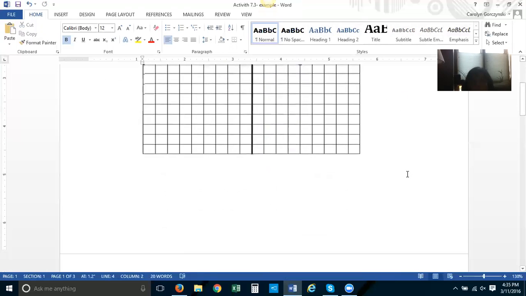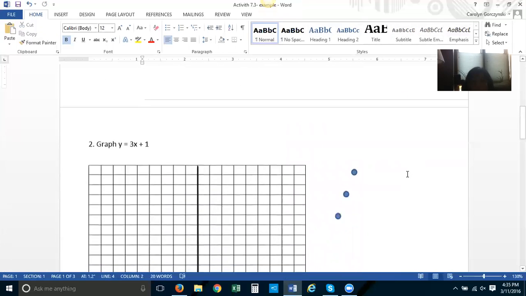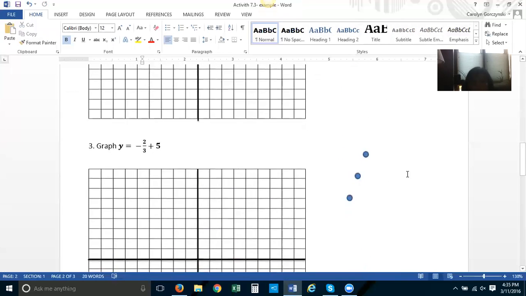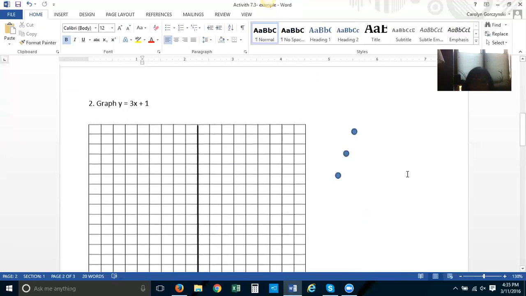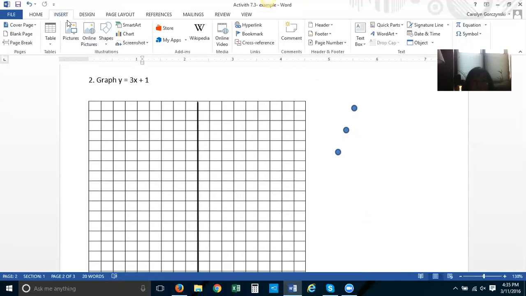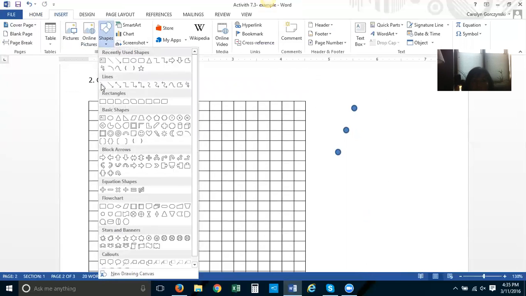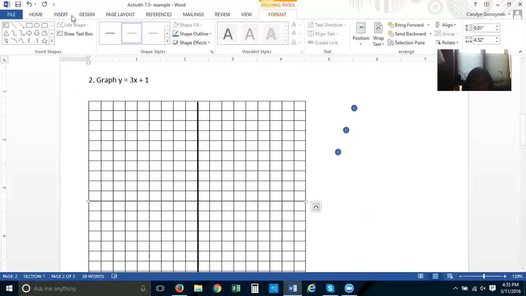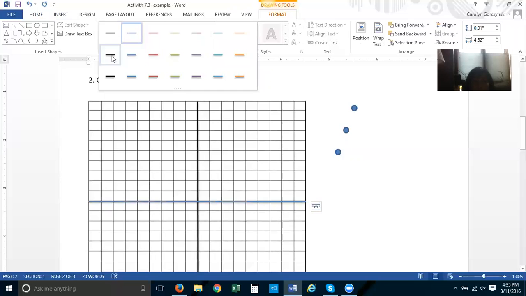All right, then I will go to, I have 2 examples of lines. I'm going to graph these with the point slope method. This one I actually need, I started a y-axis, I need an x-axis yet. So I'll go back to, again, Insert, Shapes, select the line. Okay, and again, I'm going to make this horizontal, so hold my left mouse button down, drag across, and then again, I will make it a little bit thicker.